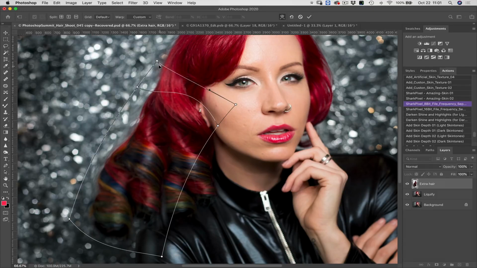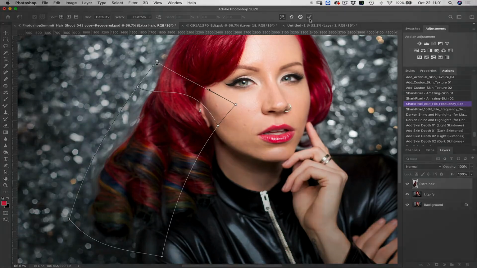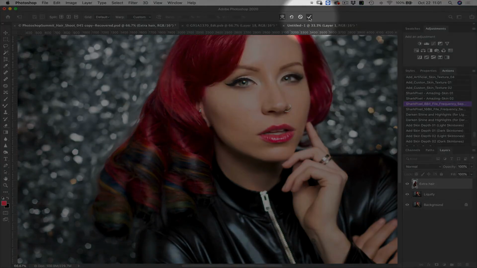So this is really beneficial for custom warp, and it allows you to not necessarily have to go into, for example, puppet warp as much, because you're able to have a little bit more control over the locations in which you are warping your pixels. So I really like that I've been able to do these types of changes. We'll go ahead and accept these changes by hitting the check mark.